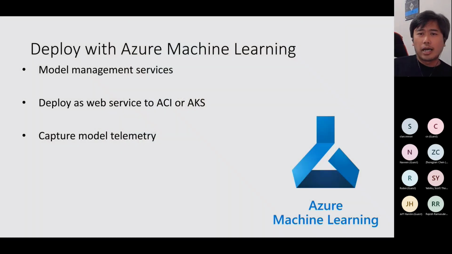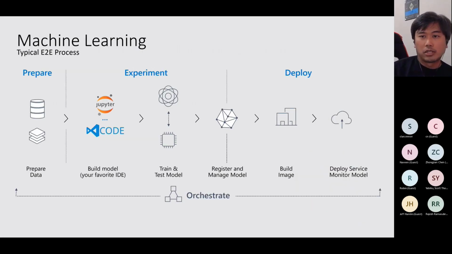So deploying at the cloud, right? You can deploy it using Azure Machine Learning, where you would create a web service or an app, through AKS or a container instance. You can capture telemetry that way, make it as a service. That's one way, right? So this is that part right here on this side where you have your registration of your model, and then you build the images and deploy it and monitor as a service.